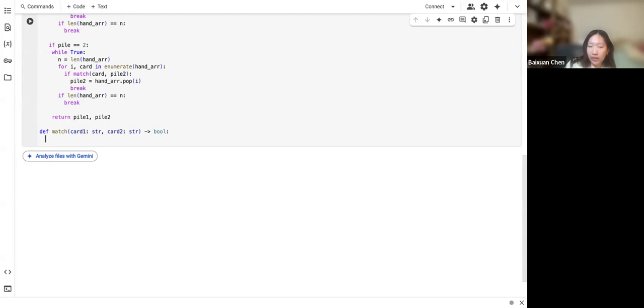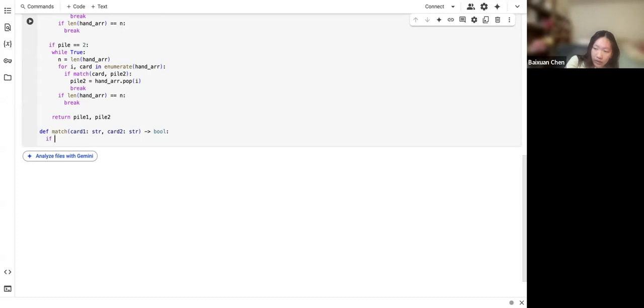So the first case is that they're both wild cards, and the only possibility of matching for wild cards is if they're exactly the same. Notice how if they're a different color, then they won't match. The rule for a wild card is that they need to be the same thing for the same type. So if a wild card is a triangle, but the other one is the color blue, they automatically don't match because they're not the same thing for the same type. So we need to check for the wild card. It's very easy. It's just if they're equal to each other.